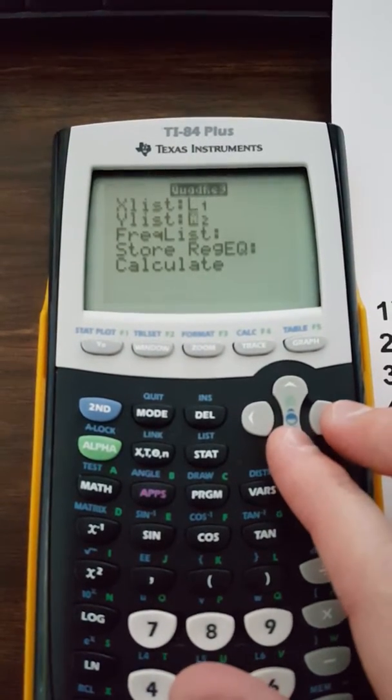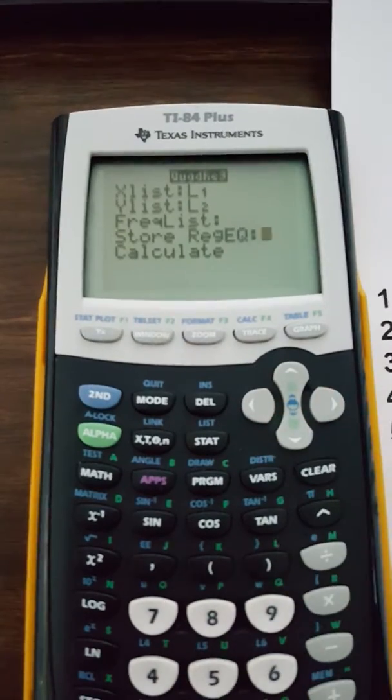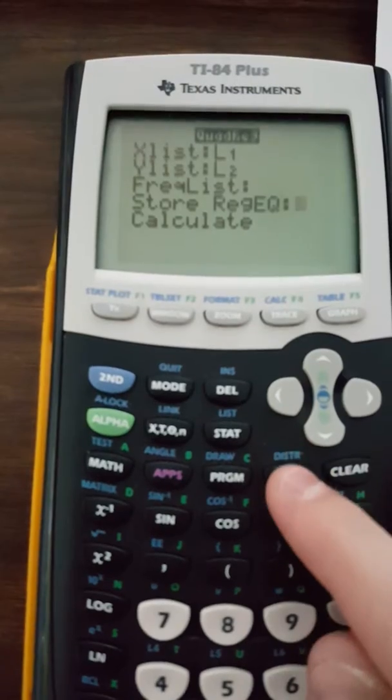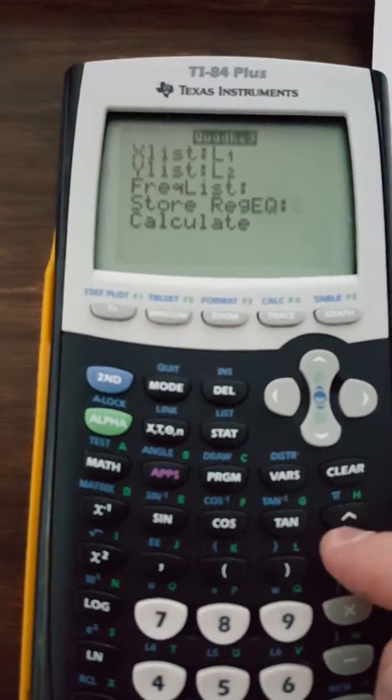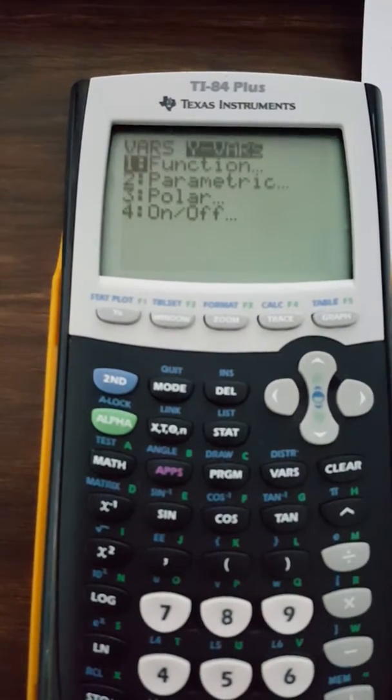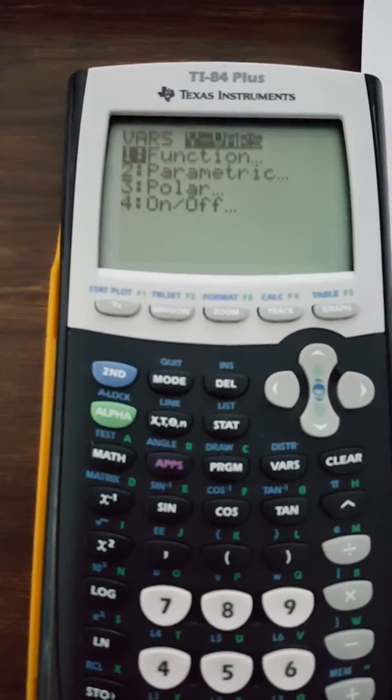So we have list 1, list 2, and then store, we're going to store into y1. And it tells you in here to get to y1, you're going to go to variables, y variables, and functions. So vars or variables is right here next to clear. And then y vars, and then function.